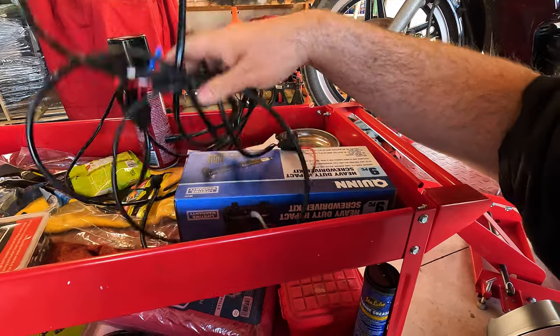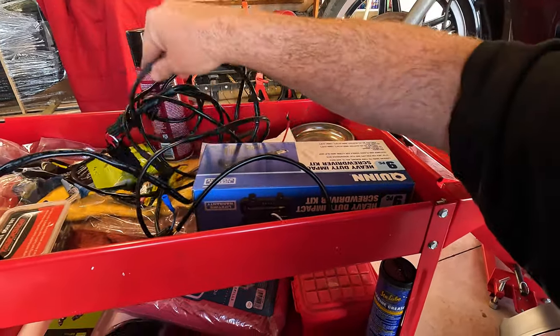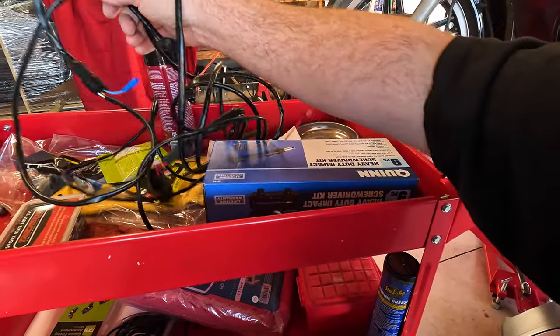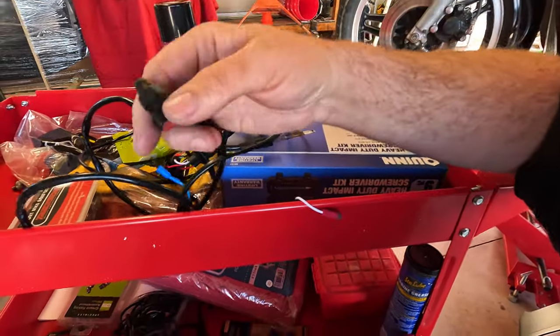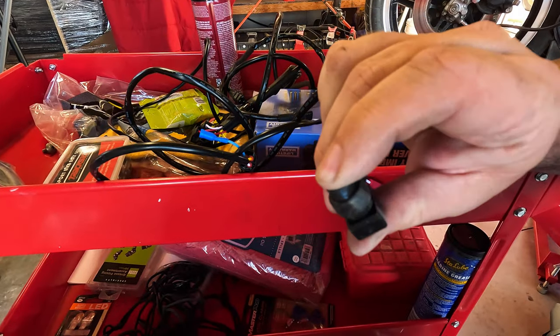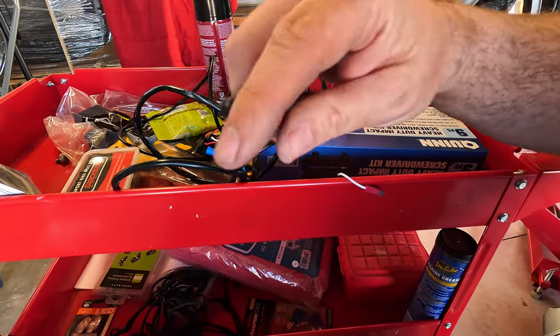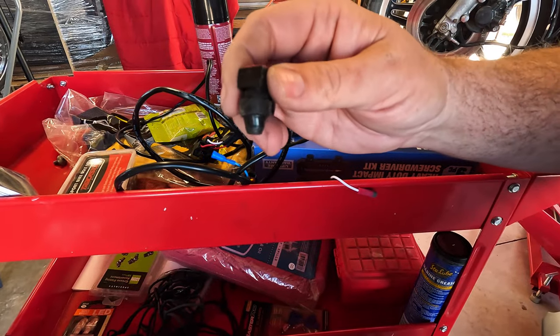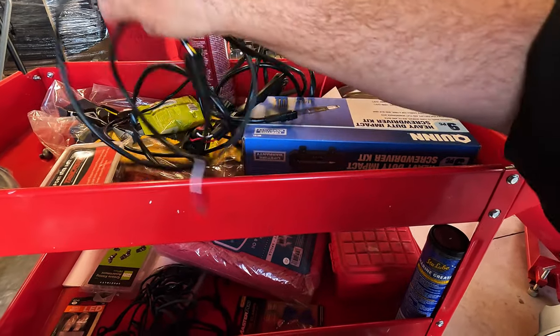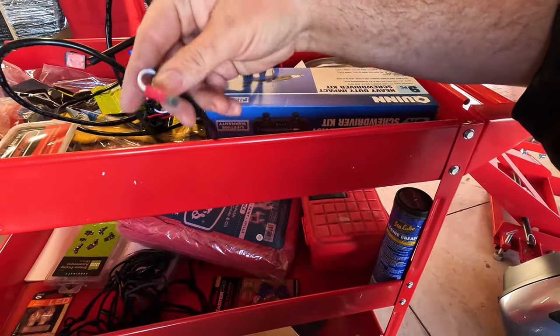And it's pretty cool. The only thing I don't like about it is it doesn't have a lighted switch for turning the lights on and off. It's just a little waterproof clicker. And it's got adhesive on it, so you can mount it to your handlebars or something. But I'm going to drill out or try to use the existing spot.